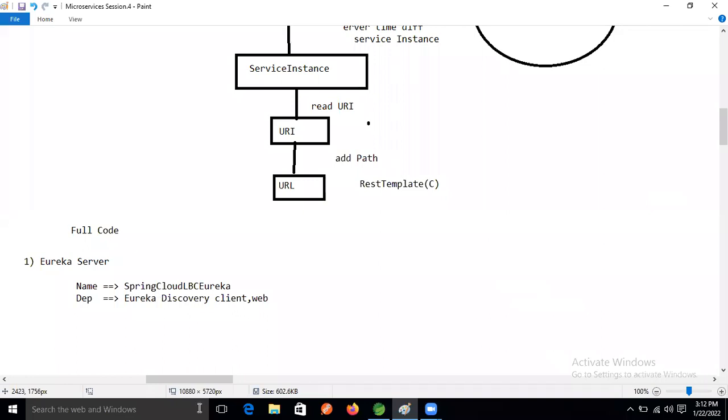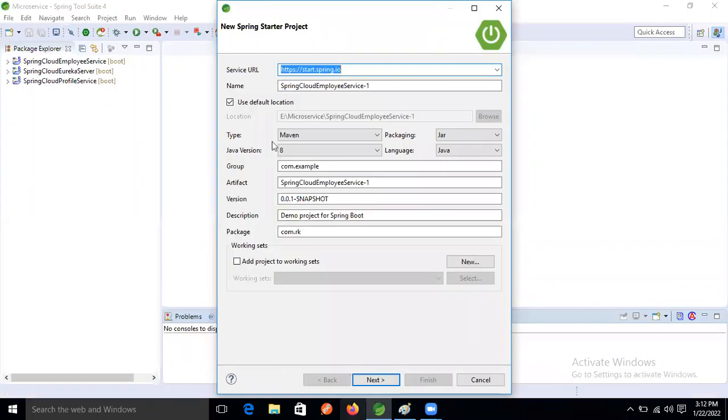Okay, so now let's create that application. Let's give the name: Spring Cloud Load LBC Eureka.